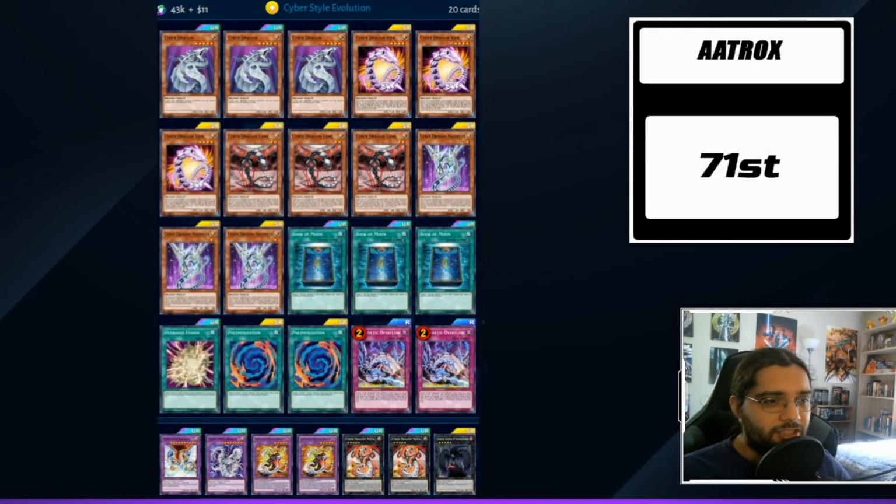Next up we have a Cyber Dragon deck, 71st place for this one. This was the best performing Cyber Dragon deck. You always see a Cyber Dragon deck here in the top 100 of KC Cup. It's one of those fast OTK decks. Not quite as fast as it used to be since all the nerfs to the decks, but with the new support that came out in the structure deck, it still has some punch to it and managed to secure a spot here in top 100, in the 71st place of the KC Cup.